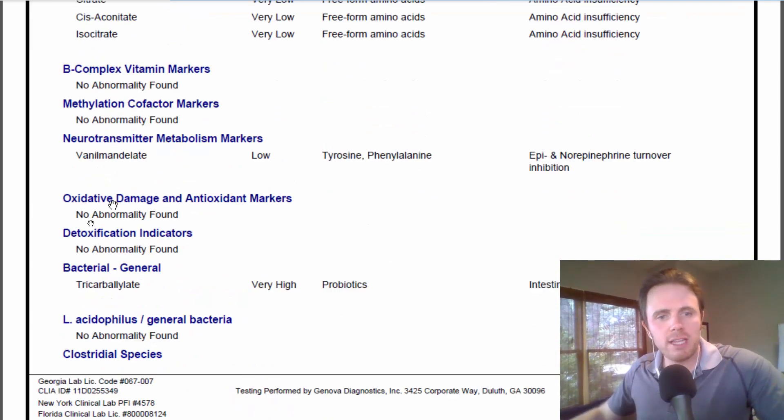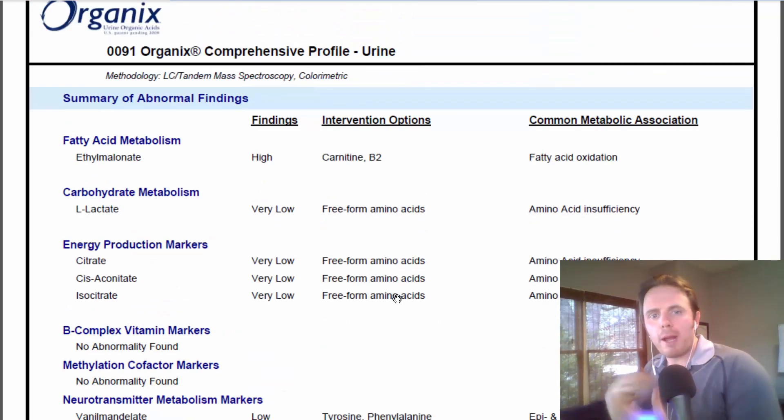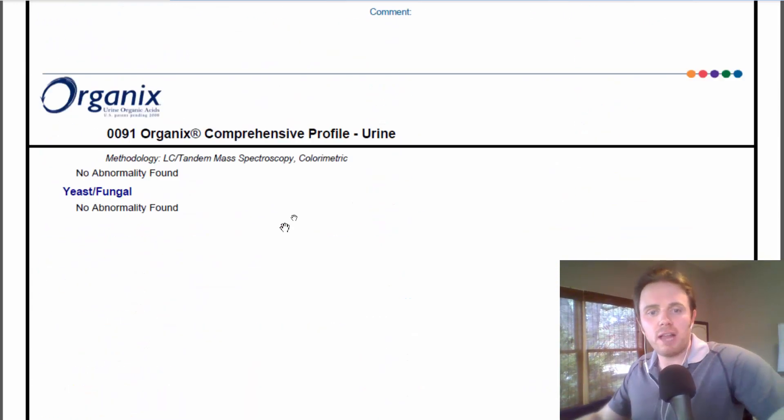When you see amino acids like this go crazy off the chart, that's definitely an issue. Lower brain amino acids and obviously gut issues. In this patient, we have other lab tests, but there's some infections present as well, which is setting up for that area number two, the malabsorption issue. Off the bat, we're seeing nutrients not quite present at optimal levels. And the pattern we're seeing here really tells us there's a strong malabsorption going on. Person's diet is already pretty good. Malabsorption is definitely present. And with that, stress definitely becomes an issue and sleep and all that.